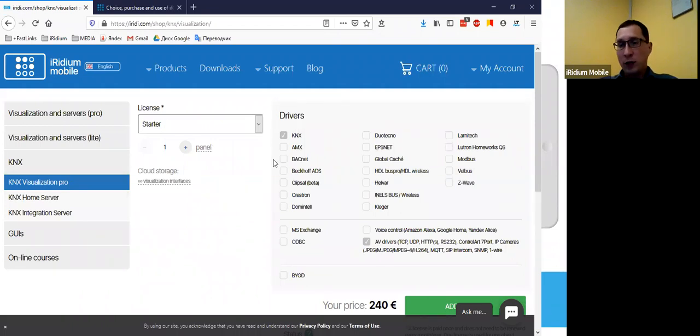And here we have 2 different criteria. The first one is about how many panels, how many slots. What it means: I have some phone. When I connect, I just log in to the program and choose some project.